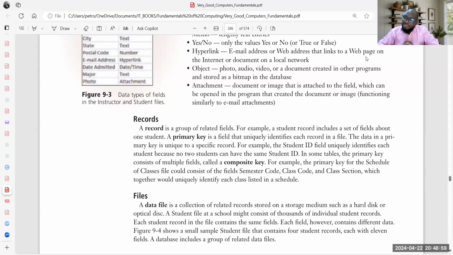In the hospital, my medical number: no other person should have that medical number. Another thing is phone number. That is why when you dial somebody's number, it calls that person directly, because that phone number is unique to him. Another is social security number. In Nigeria, the NIN, Nigeria Identity Number. In a school, your matriculation number. In your office, your staff number.